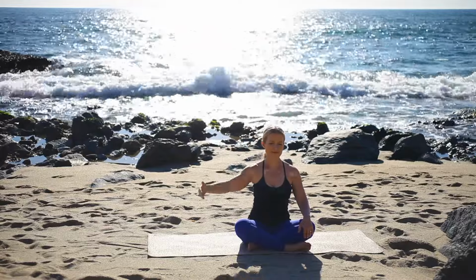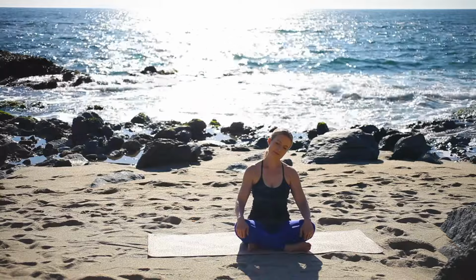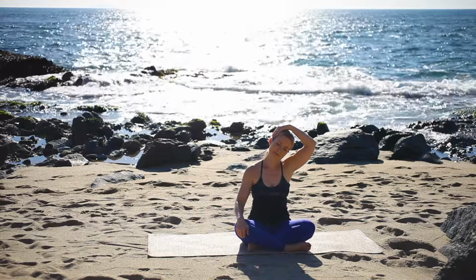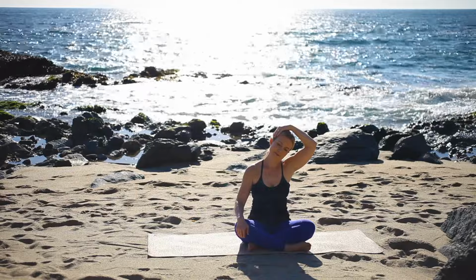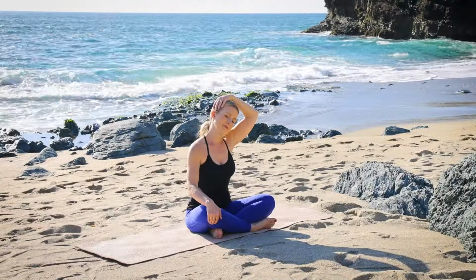Release and repeat on the opposite side. Sitting tall, relax your left ear towards your left shoulder. Optional to add the light weight of your left hand to deepen this stretch as you continue breathing deeply, creating more space and ease through the right side of your neck, all the way down into your right shoulder.